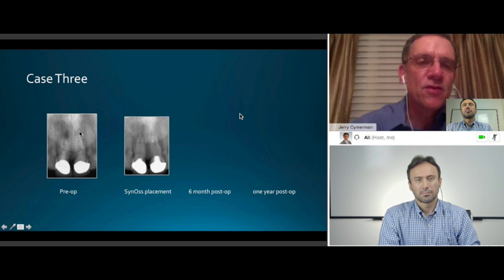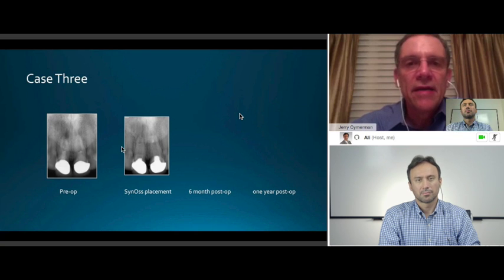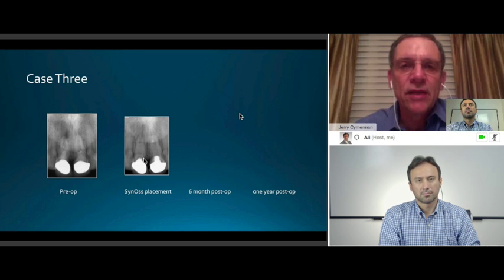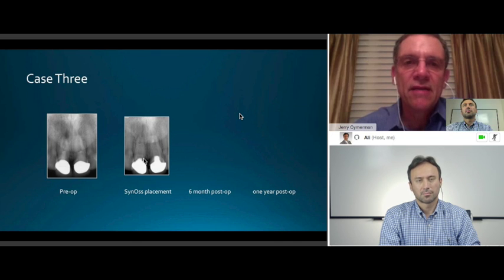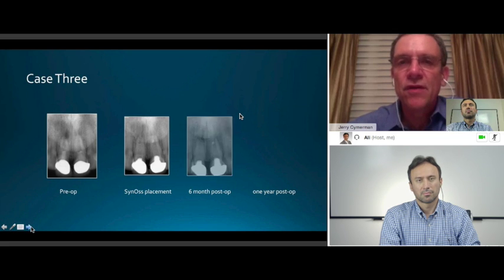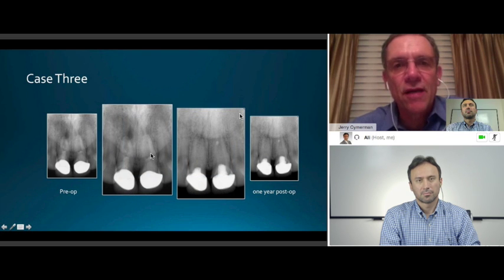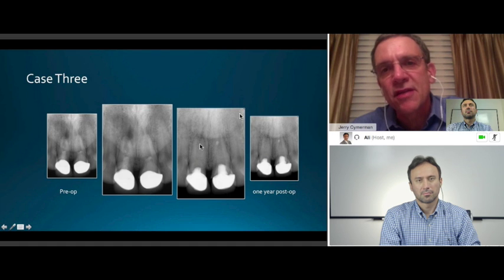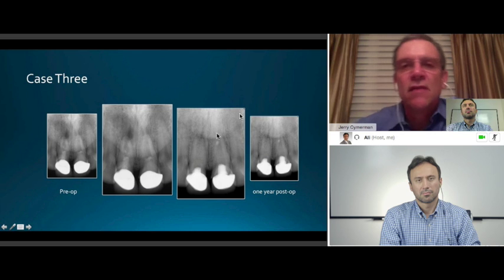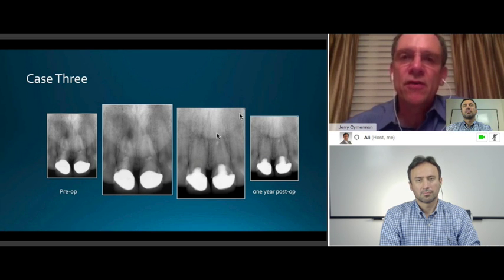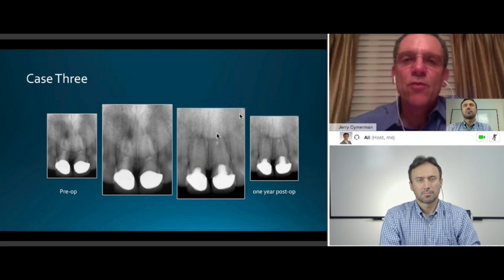This is the pre-op. You can see this was like almost a pulpotomy material that they did. There were huge lesions at the end of these roots. In our article, we have cone beams of all of these so you can see them. This is the synos placement. After treating it with the antibiotic paste, we leave it in for a month. We go back in and over instrument the canals. We get bleeding into the canals. We place the synos, the collagen hydroxyapatite, and leave it in there. We follow it periodically. At the six-month post-op and the one-year post-op, you can see this is the one-year post-op. This is the pre-op here. You can see radio opacity almost in the entire canal. These lesions have healed. It's actually incredible. It's a testament of your ability to clean and shape and disinfect the root despite the fact that it's been treated and infected for such a long time.